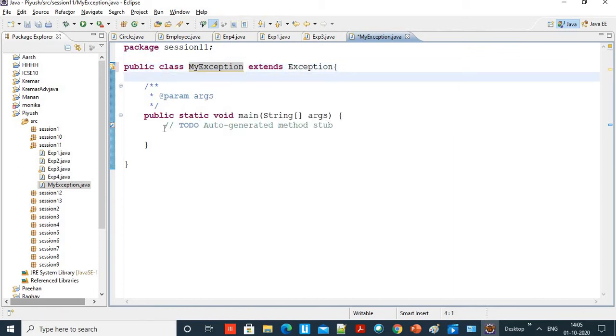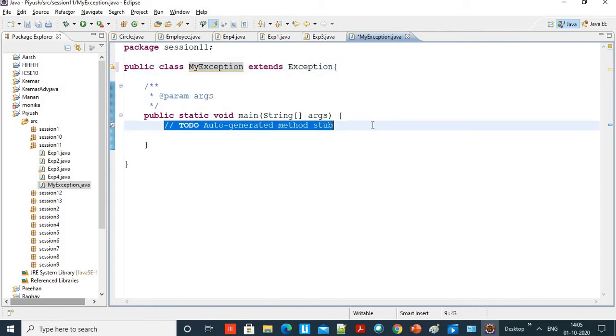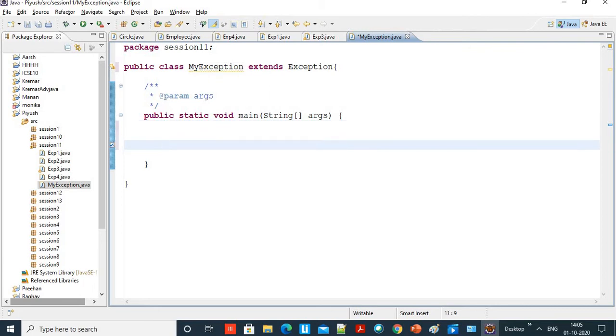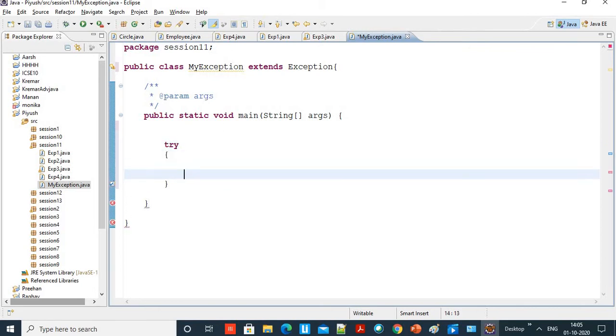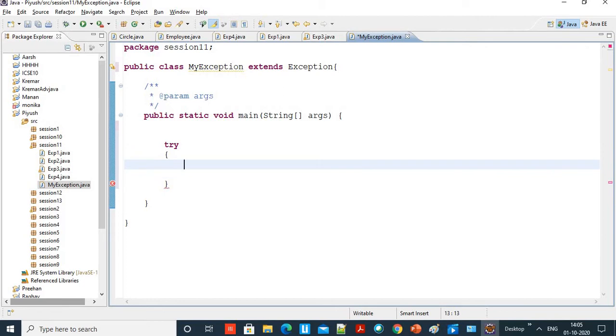Now this class has the capability of being thrown. So we can throw such an exception. How do we showcase that? We can simply create a try catch block, and for demonstration I can just say throw new MyException.